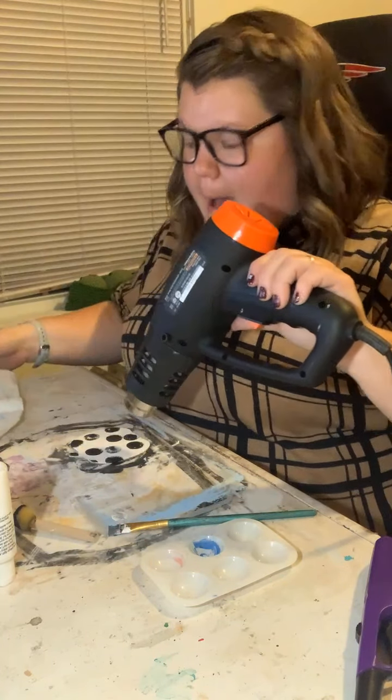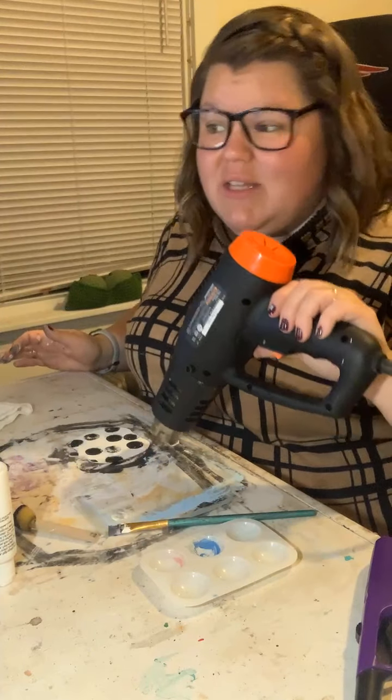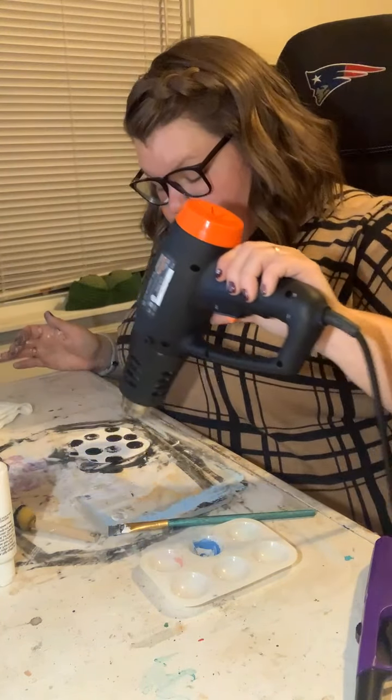Just drying them up. This is a pretty exciting Monday night, if you ask me. What do other people think? This is a lot more exciting than my normal Monday nights, let me tell you.